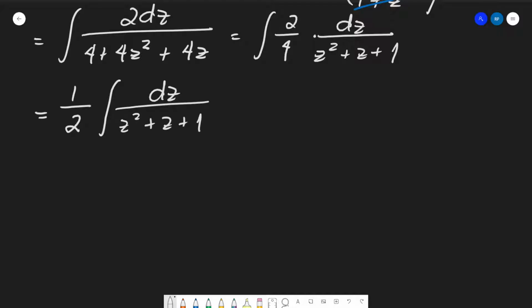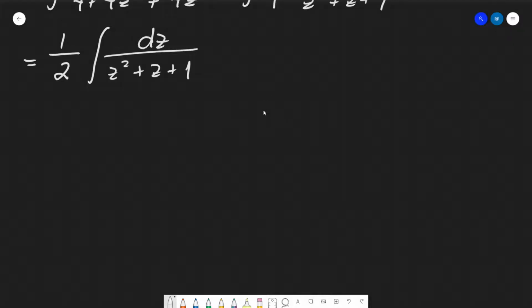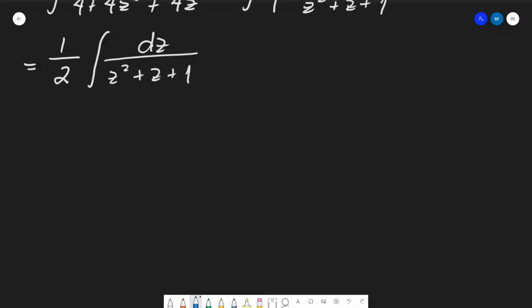Obviously, this is not yet integrable. No? So, we need to transform the denominator into a form that will make this integral integrable. No? So, paano natin gagawin yon? Gagamit tayo ng concept natin from our past discussion on the integrands involving quadratic expressions. Okay, so focus muna tayo dito sa denominator. Okay, go dito. For denominator.